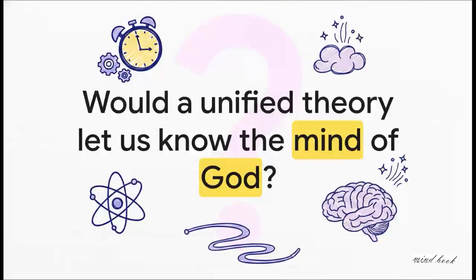Which leaves us with this final, truly profound question. If we do eventually discover a complete, unified theory of everything, what does it mean for us? Will it mean a return to determinism, proving that absolutely all our actions are just the inevitable results of cosmic equations? Or, as Stephen Hawking himself famously pondered, would finding the ultimate theory of the universe finally allow us to know the mind of God? It is a staggering mystery that we are still unraveling.